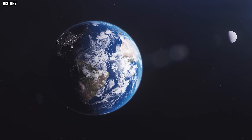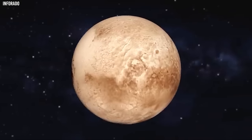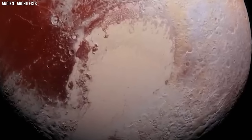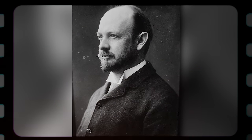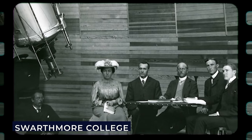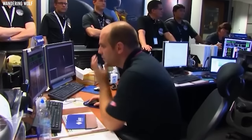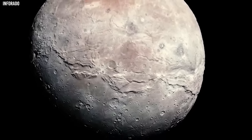Pluto's extreme distance from Earth has made it challenging to take pictures of it. Surprisingly, the first photograph of Pluto was captured prior to its official discovery in 1930. Astronomer Thomas Gill took the first image at Lowell Observatory in 1915, with a 9-inch telescope leased from Swarthmore College. Apart from pictures, astronomers and scientists have devised other methods and ideas for viewing Pluto, both from a distance and up close.